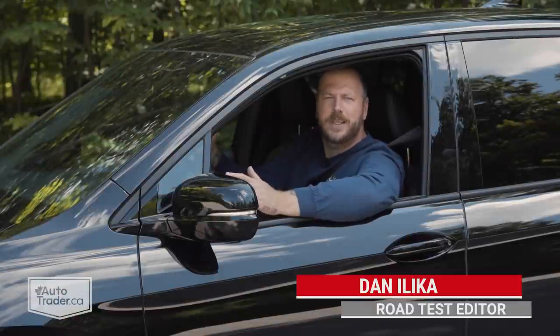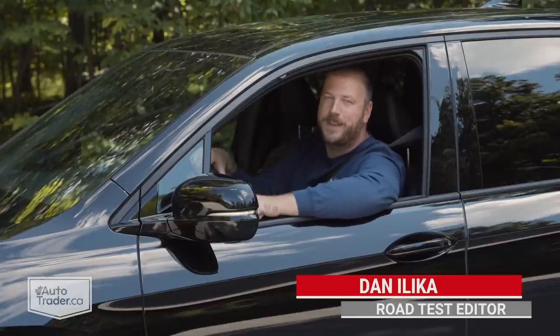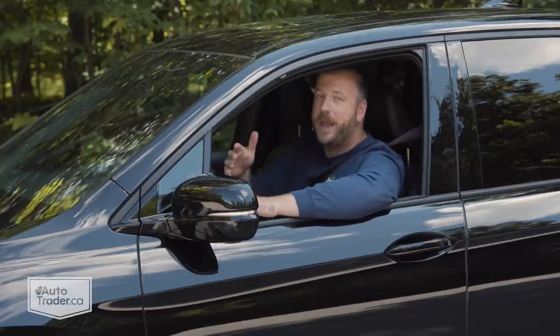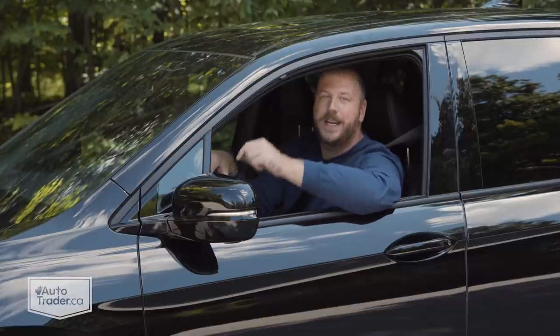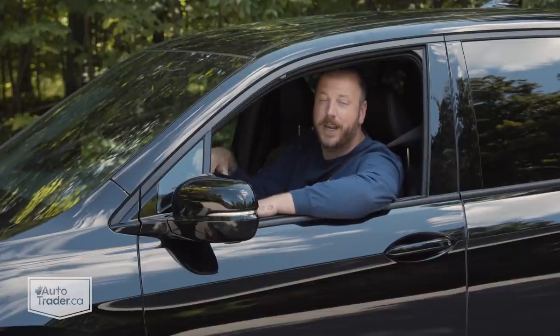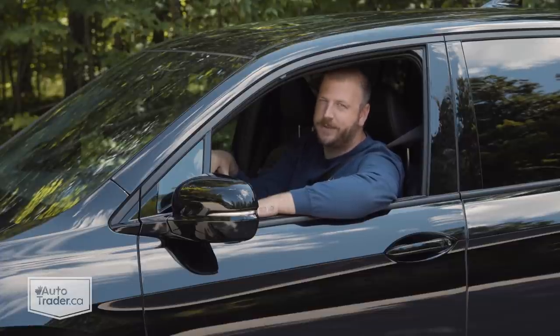Anyone want to take a shot at what this is? I know it says it's a 2021 Honda Ridgeline right there in the title, but it's a lot more than that. This right here is a truck for realists. On a balance of wants versus needs, most truck shoppers out there would do just fine in one of these, even if it doesn't top the list of the most desirable models on the market. It also takes some deep pockets to get behind the wheel, but I think it might just be worth the price of admission.